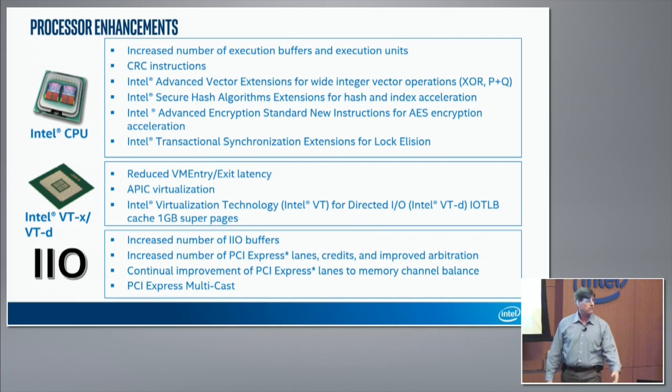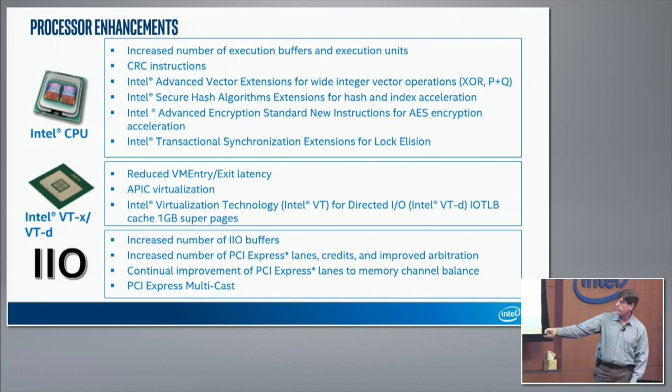I heard you mention the balancing between your throughputs, memory, devices, disks. So this is one of the other things that we've constantly been working on, and that is to make sure that we first off increase the number of PCI lanes so that we get that expansion, increase the number of credits, improve the arbitration so that we can get more packets going, and then get a good balance between the number of memory channels in a socket and the number of PCI Express lanes coming off of that socket, so that we don't introduce a new bottleneck. And so we've been working on that.